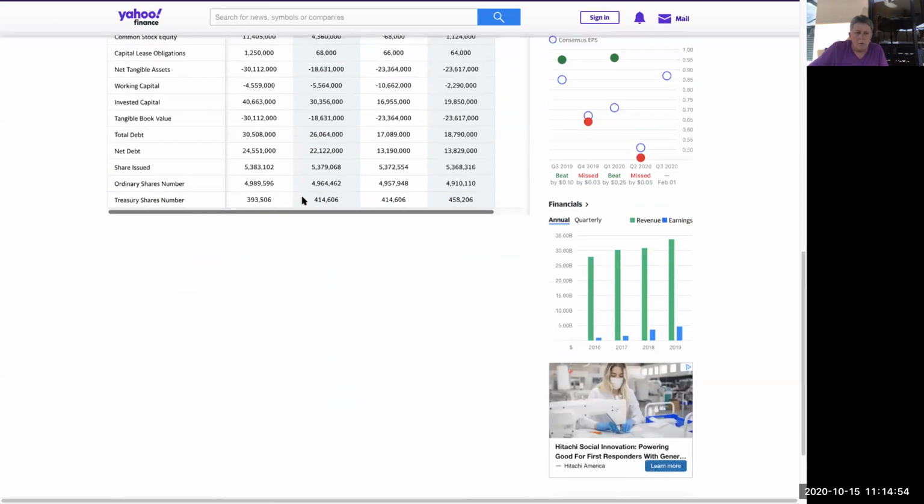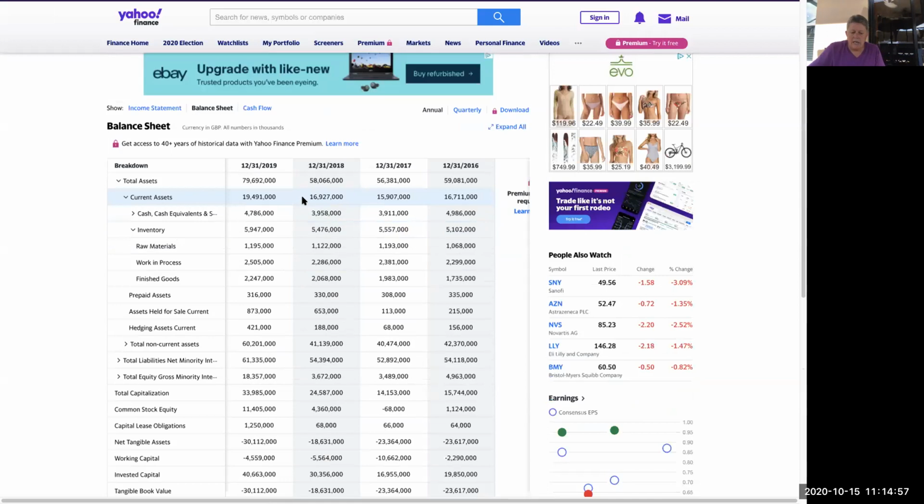Bear with me, my computer's acting up. So what are we looking at here? What did I even write? Force. What we have here, assets are increasing as they should. They decreased from 16 to 17, but then they started back up.